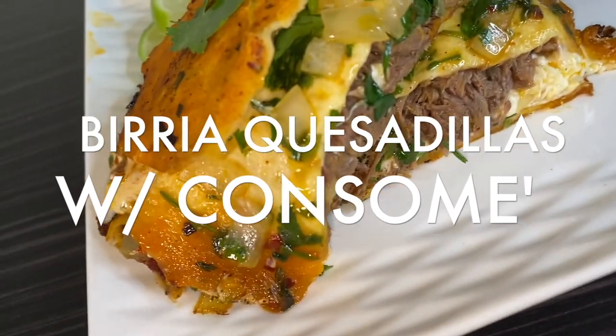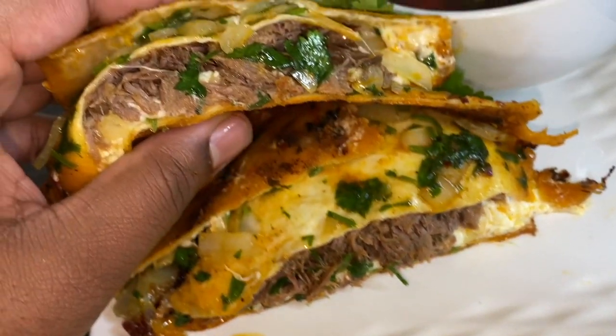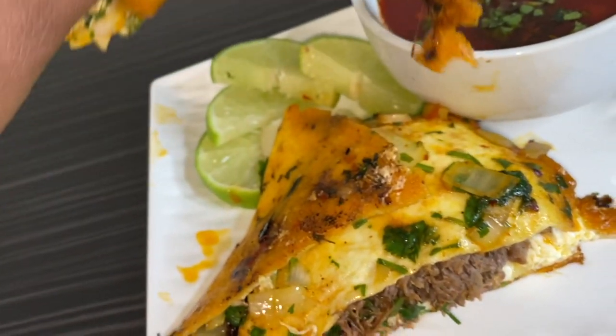This time with a recipe that's been highly requested, and it's a spin-off of my most viral recipe. This is the Birria Quesadillas.